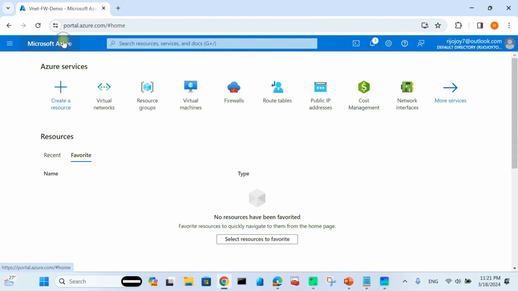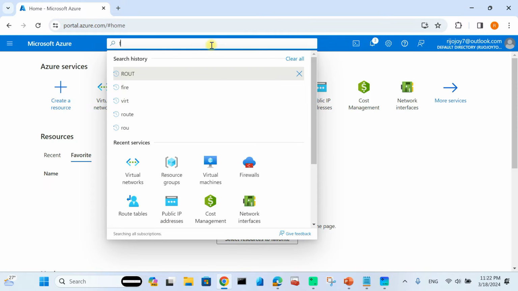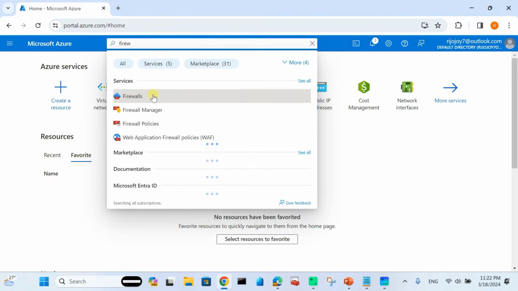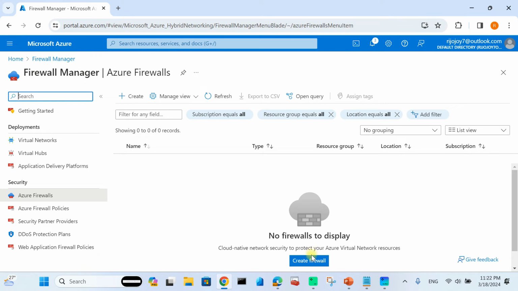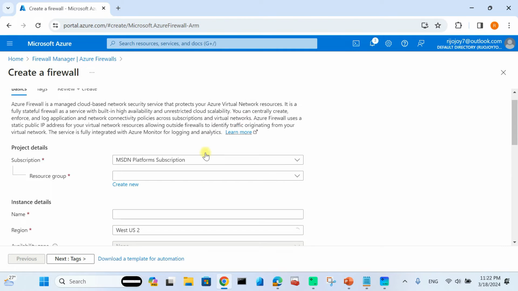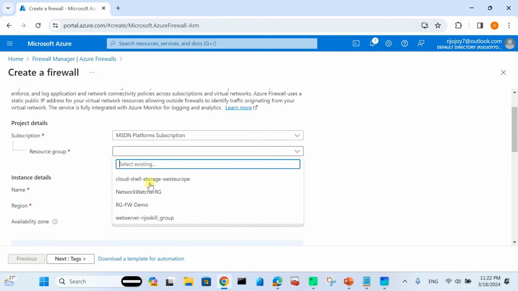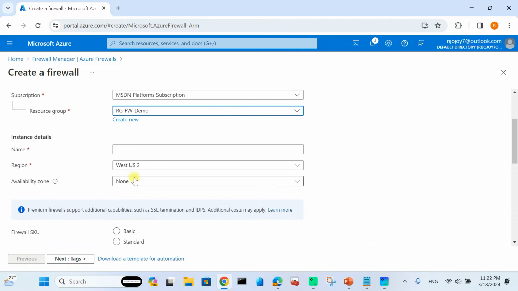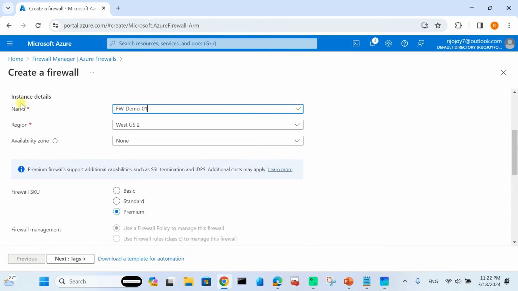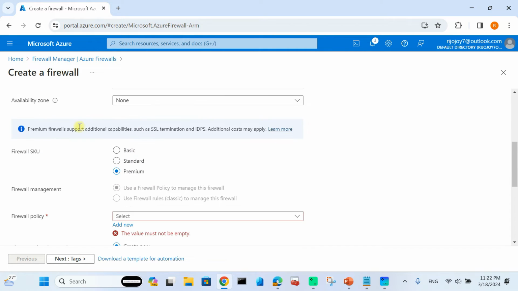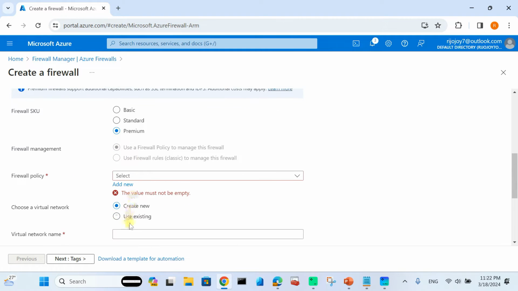So next we need to create our firewall. Just type firewall here and click firewall. Then click create. After that, for resource group, select the previously created RJFW demo. The name of the firewall, demo 01. Then region West US, the same region. Availability zone we currently don't want, but the SKU size Premium is okay.